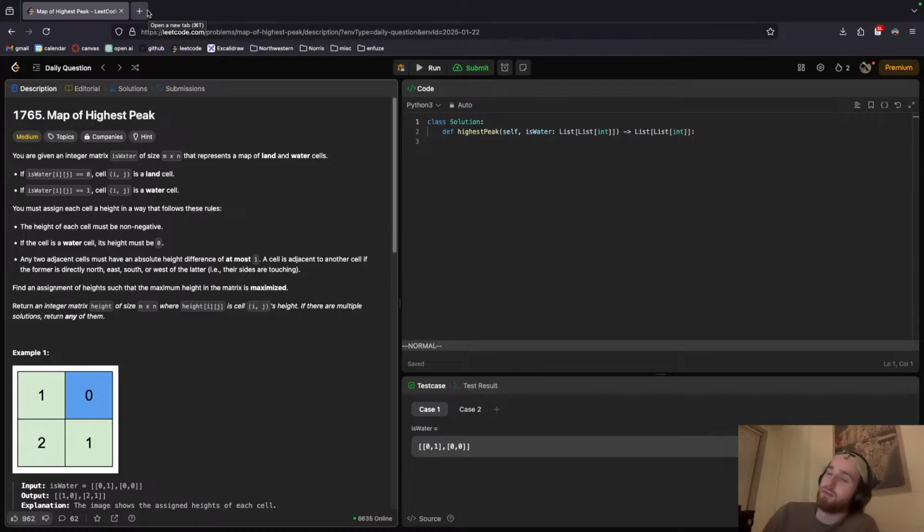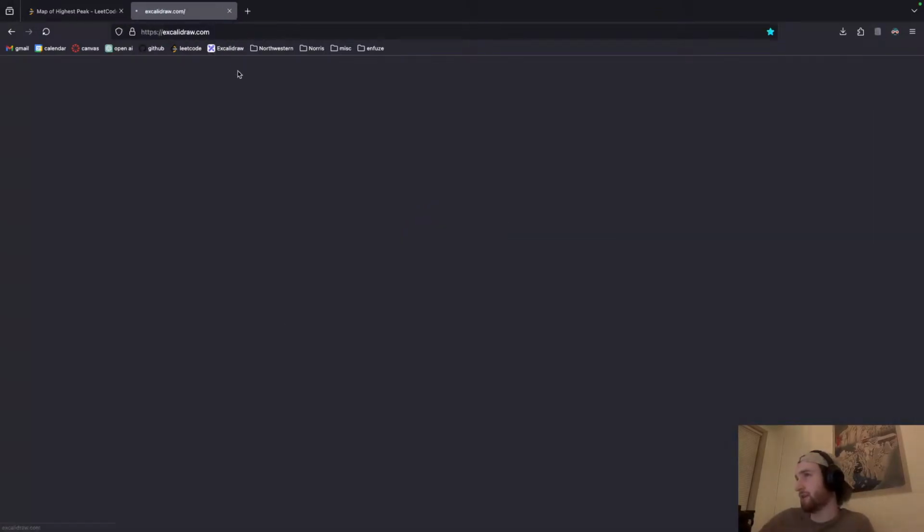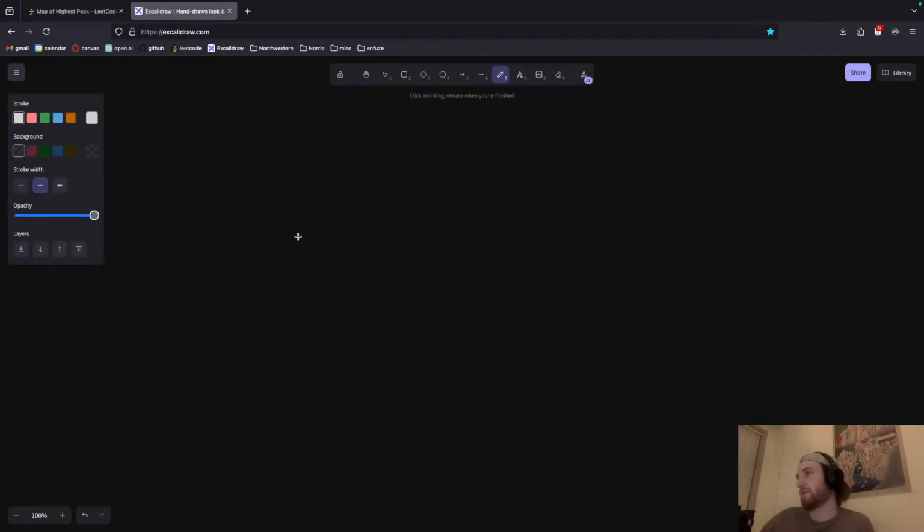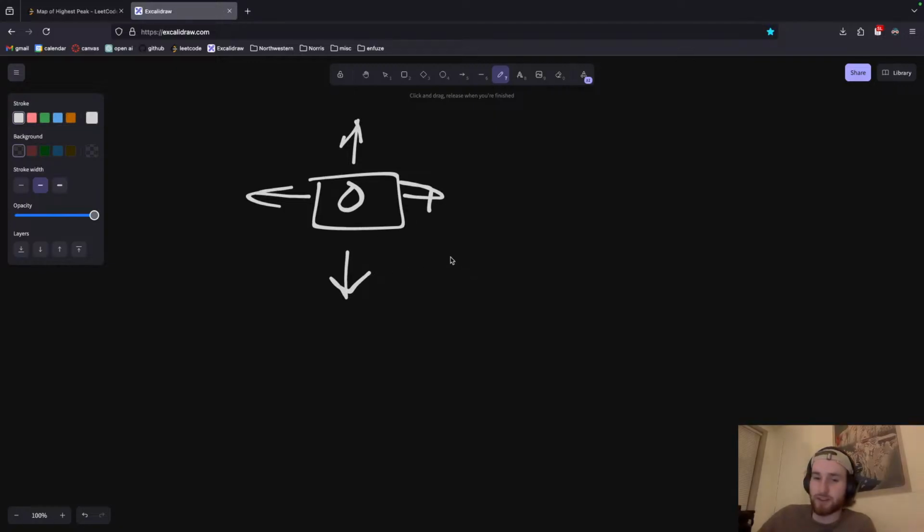So I do think I'm on some right path. As soon as we see a water, which is 0, we BFS or DFS? Probably BFS, right? Because you're trying to go multiple angles and span them.